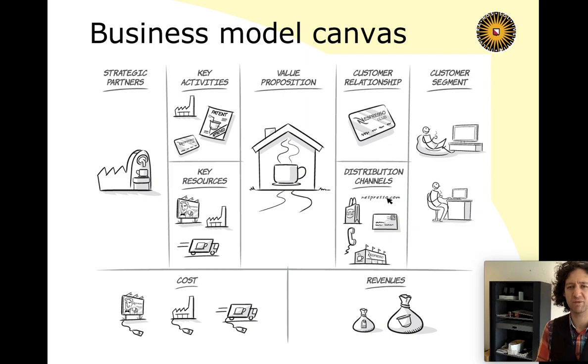This is the business model canvas for Nespresso, the coffee machines, including their cups. And in the middle you see the value proposition. So there it says, well, good coffee at home, or good coffee on location, I should probably say. Then you have your customer relationships, in this case the Nespresso Club, your distribution channels. So how are the coffee machines and the cups delivered to customers? It used to be that you had to buy these very exclusive bags from Bijenkorf and from Nespresso stores to get your cups. You also see that it comes, well, for two different customer segments, the coffee drinker in the office and the coffee drinker at home.